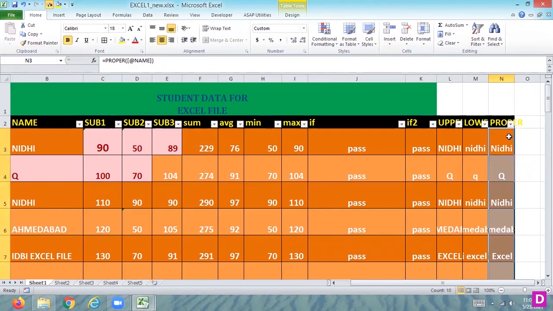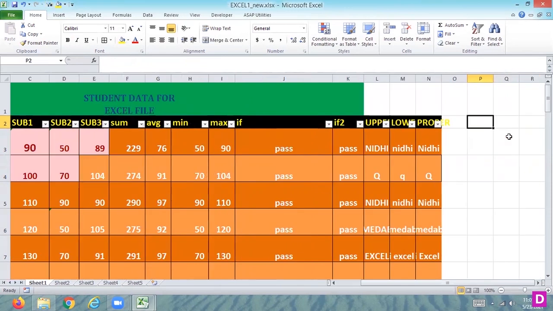Hold the text, convert into the uppercase. Hold the text, convert into the lowercase. Hold the text, convert into the proper. Proper means that only the first letter is capital. Then you can use this later for upper, lower and proper functionality. Now, uppercase and lowercase, you will have completed this functionality.